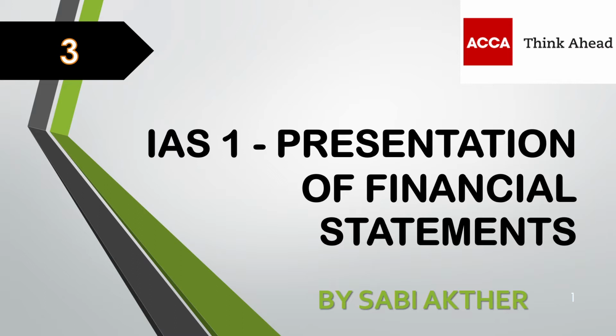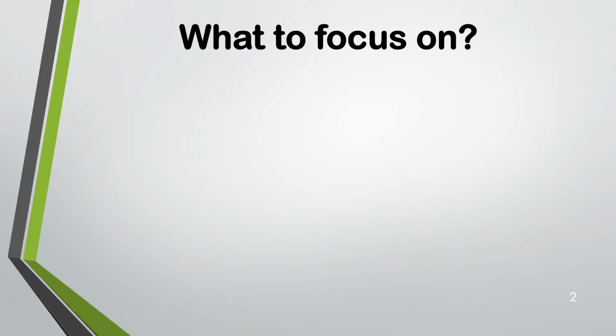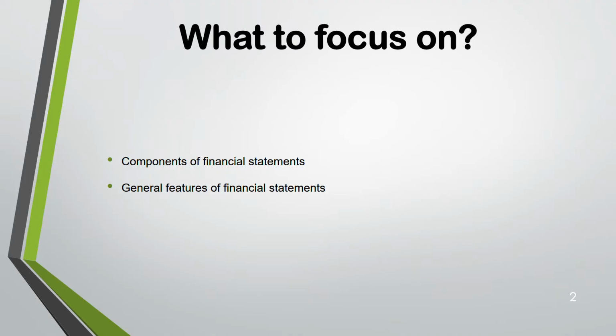We don't have any question on this, but basically the standard is learned so that you know how to present your financial statements, like your income statement, balance sheet, what needs to come first, what needs to come at the bottom, what needs to come in the middle. So in this lecture we are going to focus on what are the components of the financial statements, what are the elements that make up the financial statements. Most of this you will know from your financial reporting. This is just a revision.